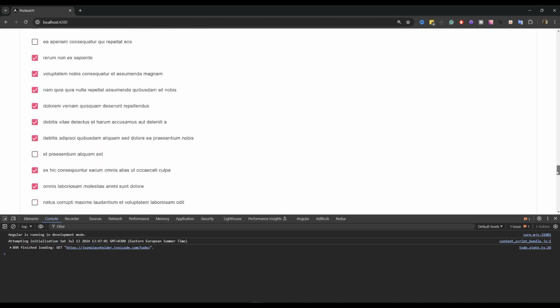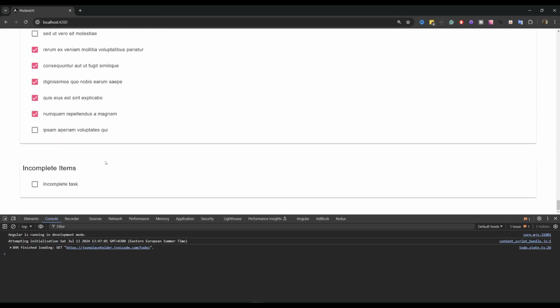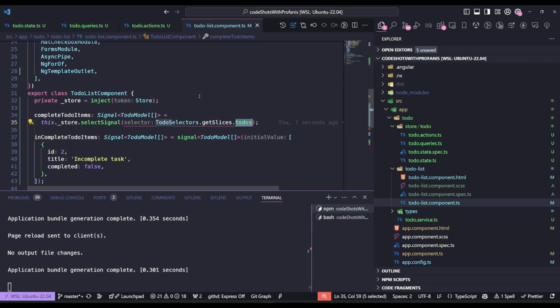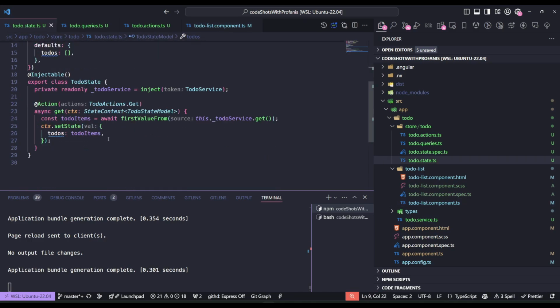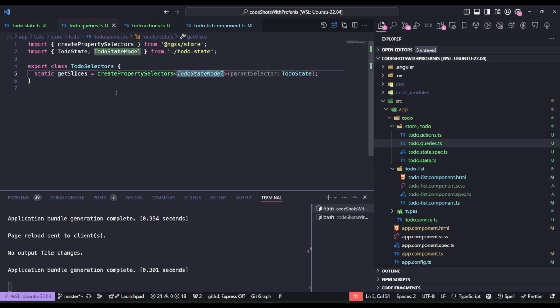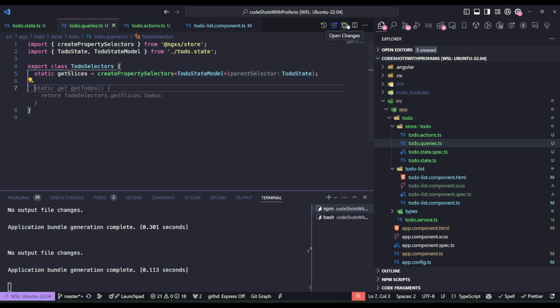And if we scroll further down, it seems that the other one, the incomplete items, has just the default item. So let's improve that now. Let's improve that a bit by creating two different queries. So up to this point, we are done with our state, and we do not expect to do, at least for now, anything here. The only thing that we would like to do now is just the queries. Just go here and add our logic. And in our case, we would like to have the complete to-dos and the incomplete to-dos.